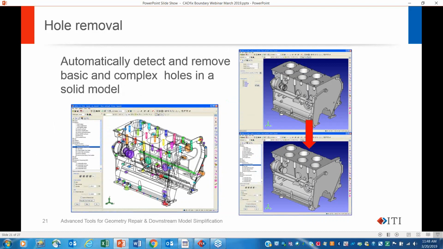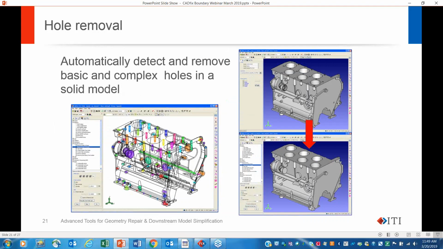And once we start opening it up to that, we're actually looking for cavities inside the part. And then along with the type of hole, there's obviously size filtering. So you may want to focus just on small holes because you don't need those for the analysis, but leave the large holes behind. Size filtering allows you to do that.